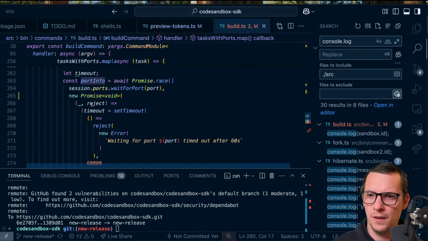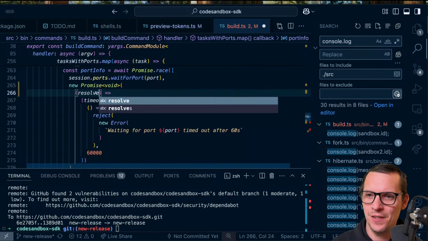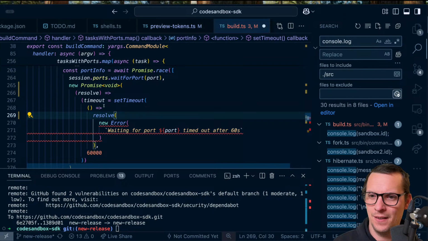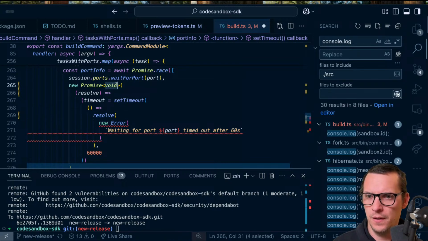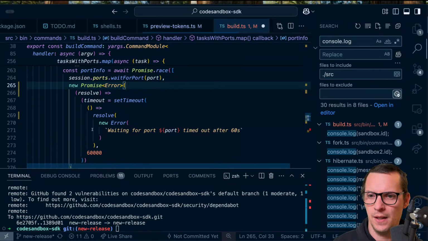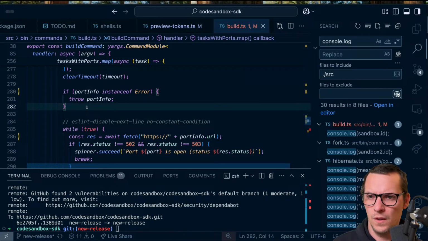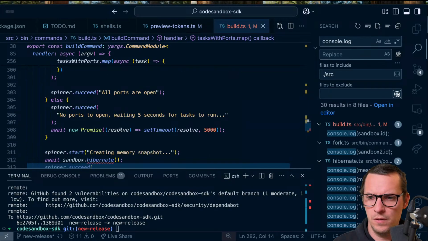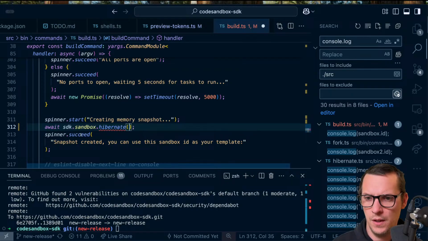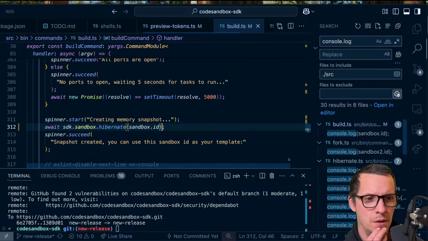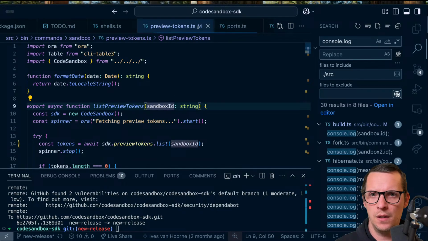Yeah, but I think we should just rather resolve it as an error. Oh, you can't resolve? Oh, yeah, sorry. So we say error, like that. And then it works. So this will be sdk.sandbox, sandbox.id. Okay, cool. I think we're going to go through this later anyways.